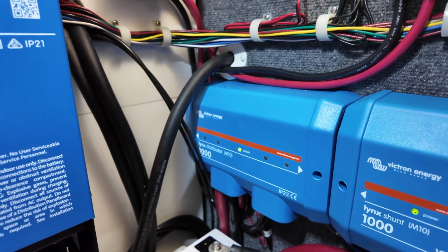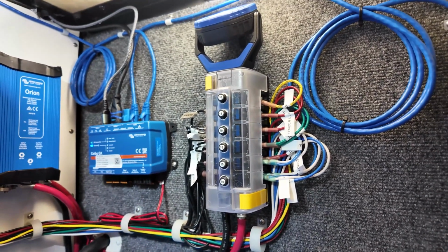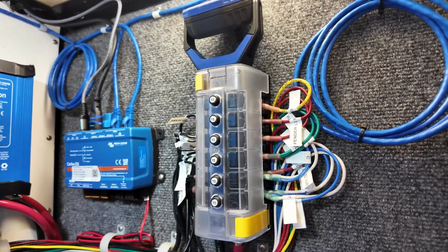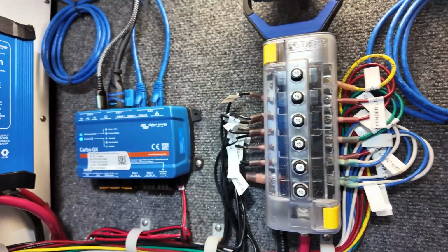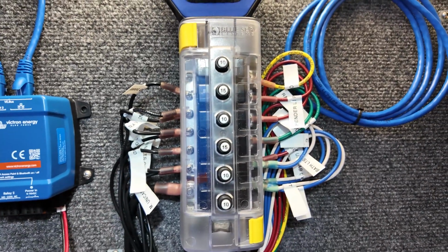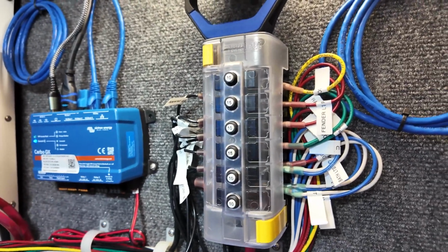So right now all we have connected to it is this main DC. We're using a 6-circuit circuit breaker from Blue Sea. These are fantastic. We haven't labeled it yet, but we will. I've only labeled the wires. It has its own shared ground bus, so you can bring both the grounds and the powers to the same point, and everything can stay copacetic and together.